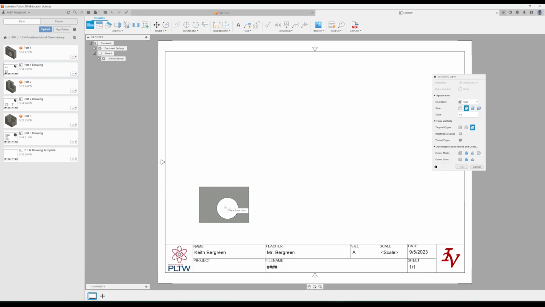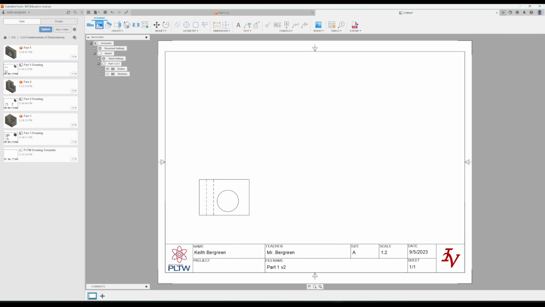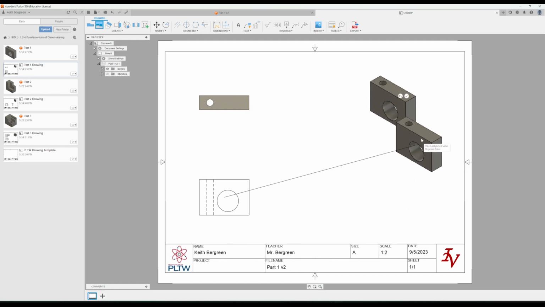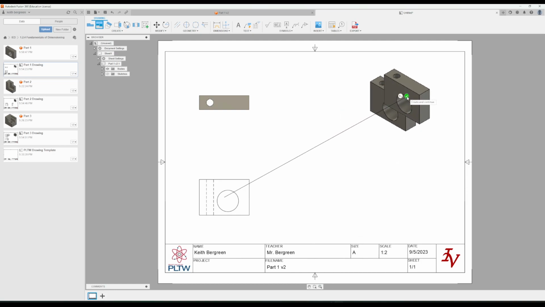Again, it's going to be placing your front view. So we'll just place it here roughly in the bottom left. Click OK. And then we'll go ahead and project our other views. This time we're only going to use the top view and the isometric. We're not going to have a side view for this one because it's basically just going to be the same thing as this. Notice this really doesn't give us a whole lot of extra information about our part. It just shows that it's a rectangle. It's going to have some other hidden lines. Okay, so we're just going to leave that one off and then we're going to hit the check mark here.